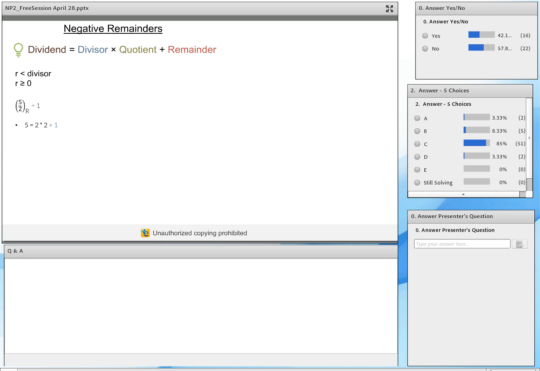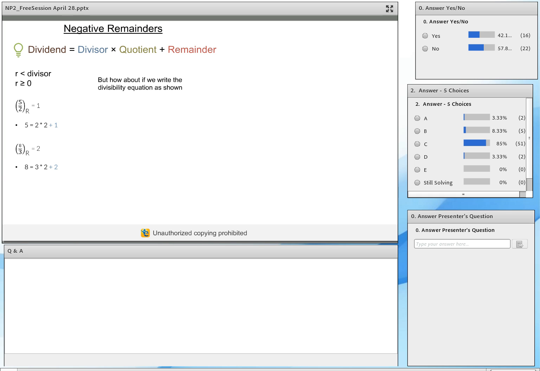Okay. So let's take up 5 divided by 2 and calculate the remainder for that. The remainder for that is 1. Now, how do I get 1 as the answer? Because 5 is equal to 2 times 2, that's 4 plus 1, right? Now, likewise, 8 divided by 3, remainder is 2, right? Now, writing it in my dividend, divisor, remainder equation, 8 is equal to 3 into 2 plus 2, right? So far, so good.